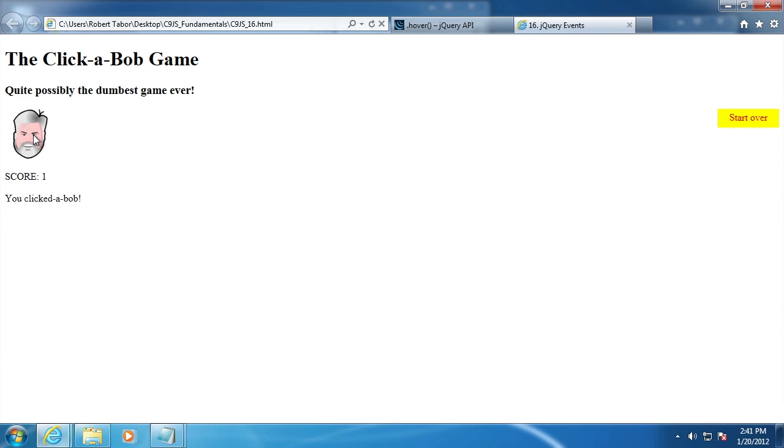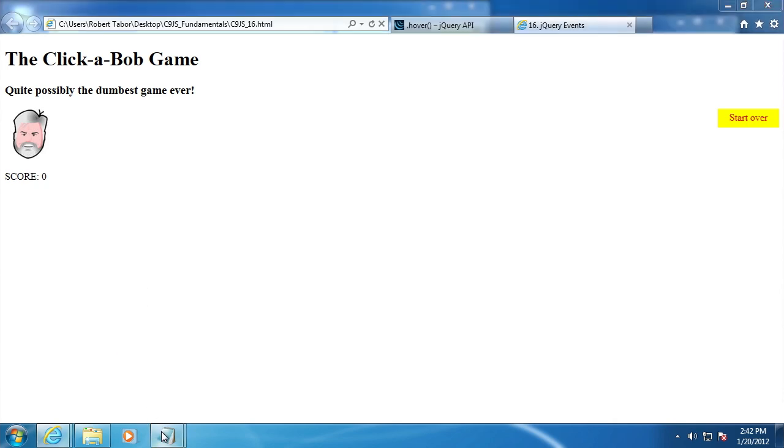Alright, so now let's add 1 or 2 clicks here, and then I'm going to hover my mouse cursor over, and notice that the score should turn to 0. Now when I hover my mouse cursor over, notice that the colors flip from a yellow background with red text to a red background with yellow text, and my score went to 0. Now when I remove the mouse from the div tag, notice that the div's colors, or the style that was applied to that div, changed as well. Okay, very cool.